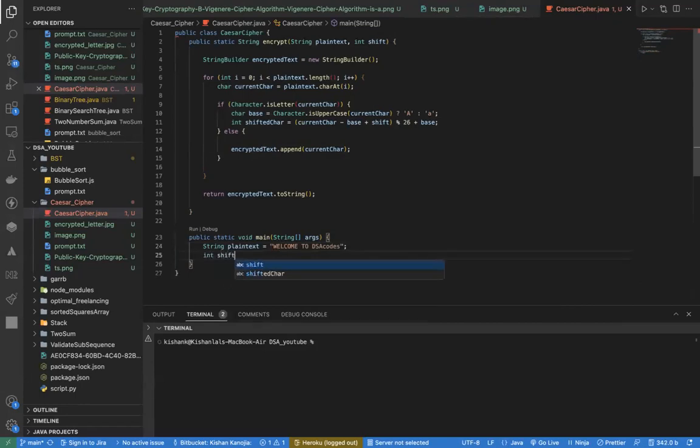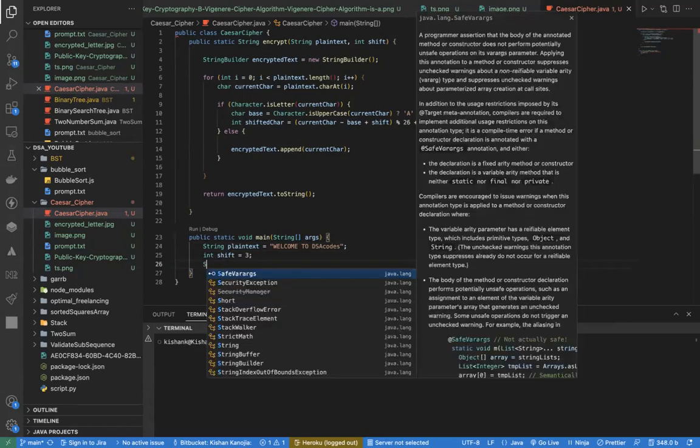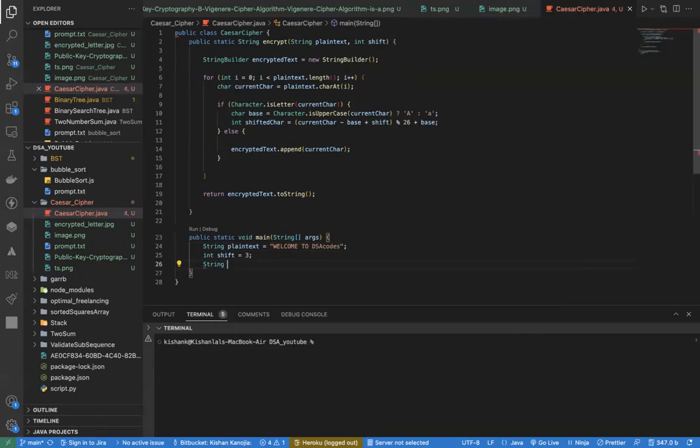And I'm gonna say int shift equals to 3. And I'm gonna encrypt it and store it to encrypted. So we need to just encrypt it using the function encrypt, plain text, shift key, and then we get the output as encrypted.